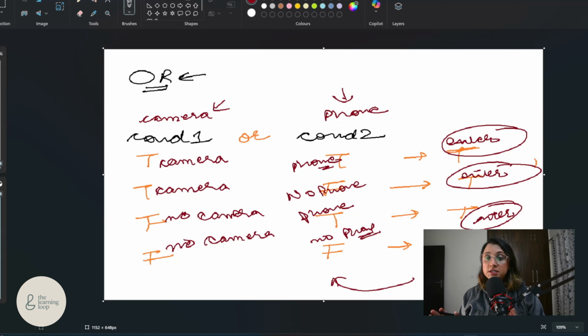Now for simplicity, I have taken two conditions. If we have more conditions, two or three or more, for OR any one of the conditions should be true. Like if we have 5 conditions and even one condition is met, the answer would be true. For AND, all the 5 conditions or 6 conditions have to be true for the result to be true. So it is not restrictive of how many conditions we are giving. It could be as many as you want. For simplicity, so that you understand, I have taken only 2 conditions as an example.